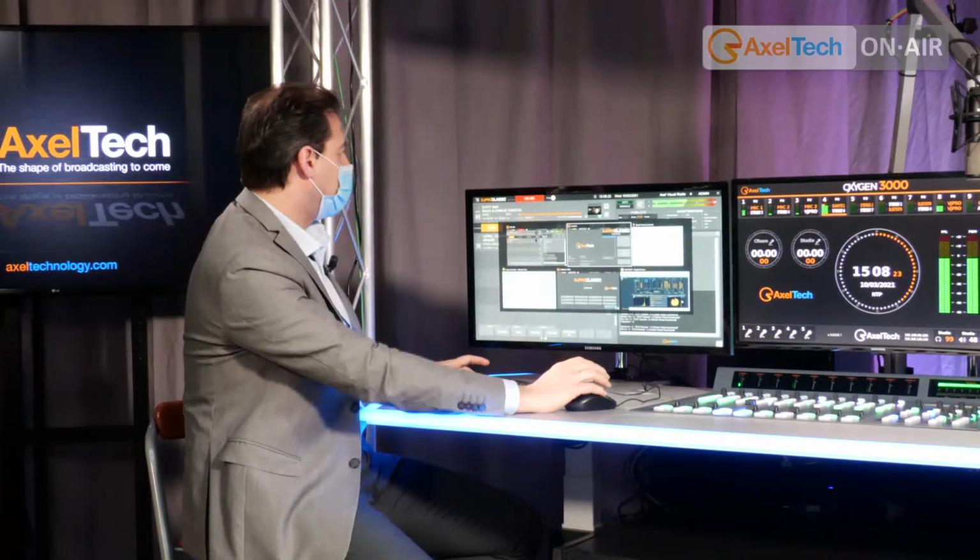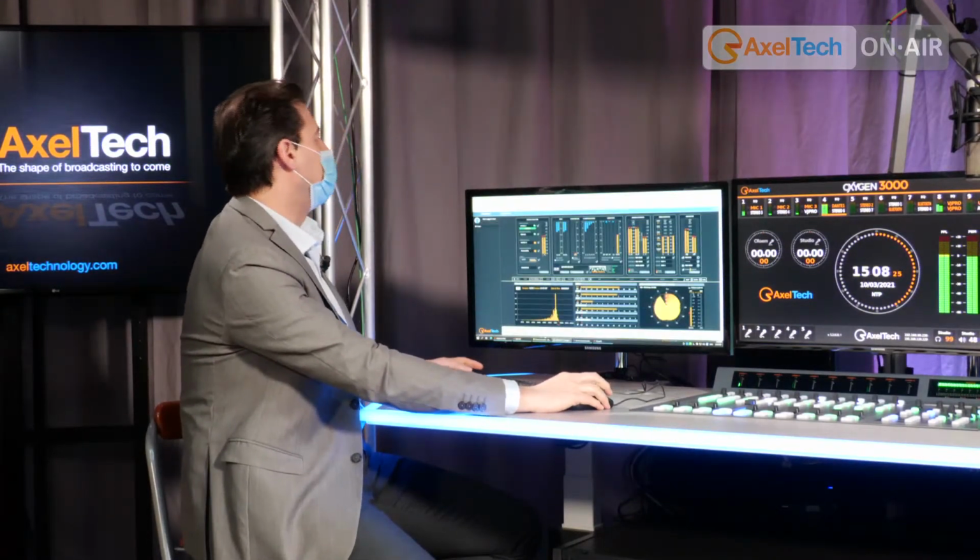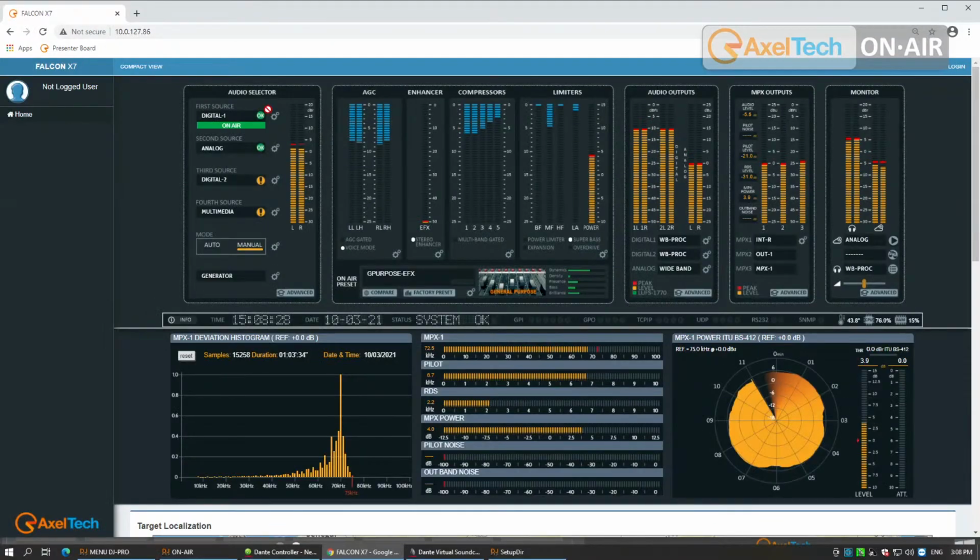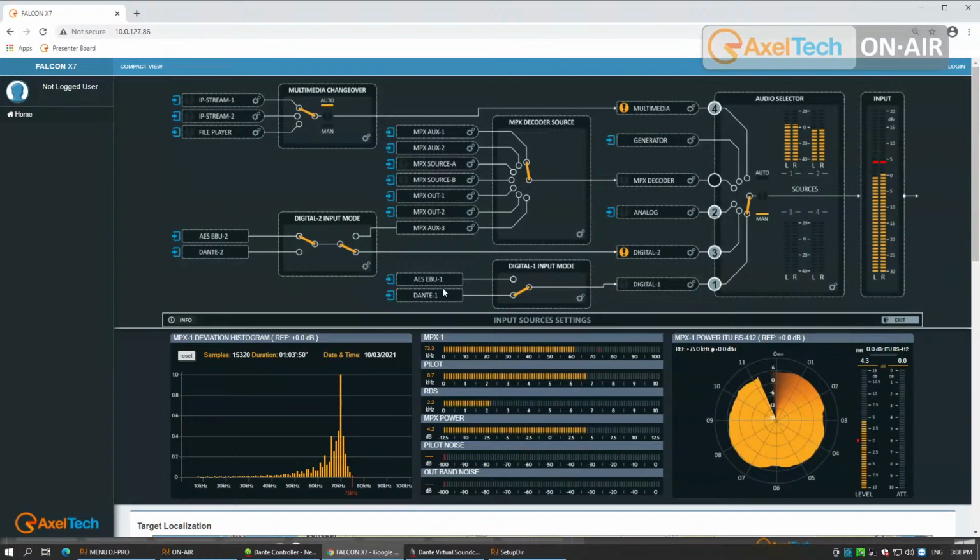Now I'm going to connect from my computer to the web interface of the Falcon processor. As you see, the processor shows me the main source. Our Falcon may have plenty of inputs, and the main one now is digital. Inside, I just switched the internal changeover, which is the input selector, and the digital input source now is Dante number 1, as you can see from here.